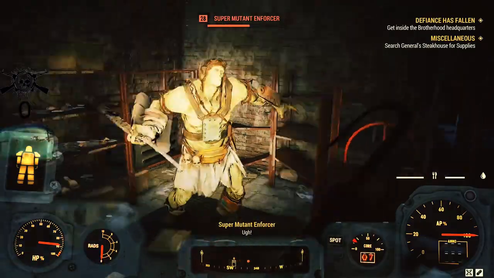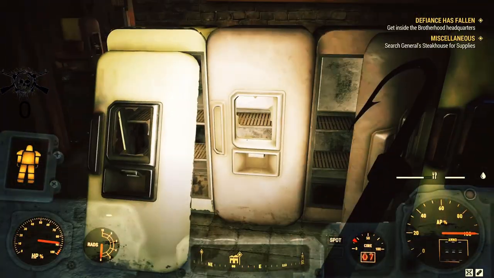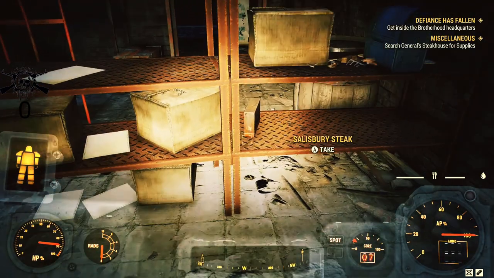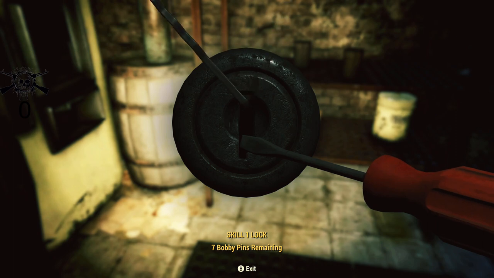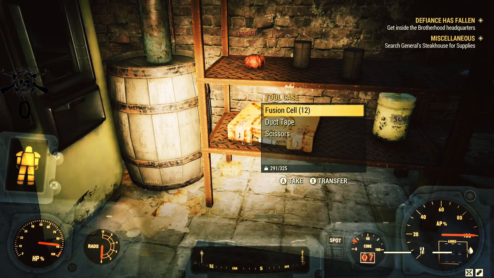Well, you just leave me alone, buddy. I was trying to read a note there, and then you just come out of nowhere and attack me with a sledgehammer. Not very nice to do to someone. Right, so what is this? Free Watoga. We toiled in their fields. Okay, so this is something about free Watoga. I guess we'll learn more about that when we go there. I'm not going to try and read all that because that's a very complicated nonsense message. Actually, I will try and read it in a minute. Let's try and break into this first, though. There we go. Broken in.